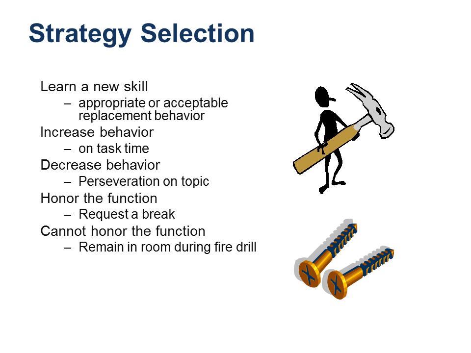When I'm thinking about strategies, I often think about what tools I need. I do this to remind myself of my first apartment, when I wanted to hang up some pictures and I maybe had a hammer and some screws. I did get the job done, but it was not as efficient nor as well done as it could have been. I have to think about what tools I need to get to what gain. Is it to learn a new skill? Is it to learn an appropriate or acceptable replacement behavior? I might choose from different techniques for that. Do I want to increase a behavior that's already in the person's repertoire?